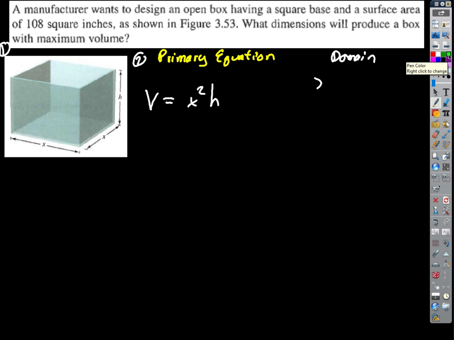So the next step is going to be, and this is sort of an optional one, so I'll put an asterisk by it, because you don't need this. If we had stumbled onto a situation in step 2 where we had the primary equation in terms of a single variable, we're good to go. We can just do calculus then. We wouldn't necessarily need that secondary equation. But if we have a situation like this, where our primary equation involves more than one independent variable, then we're going to need a secondary equation for every variable that we're trying to eliminate, right? Now, for us, that's only going to be 2 this year. But in the future, it might be more than 2, right? As you get, like next year, college, you can move further in college calculus classes. So this is our secondary equation.